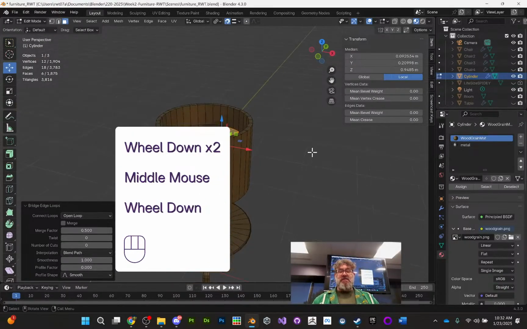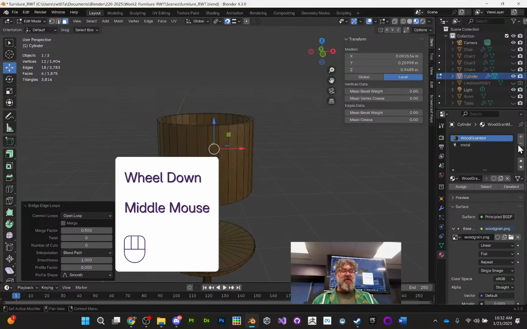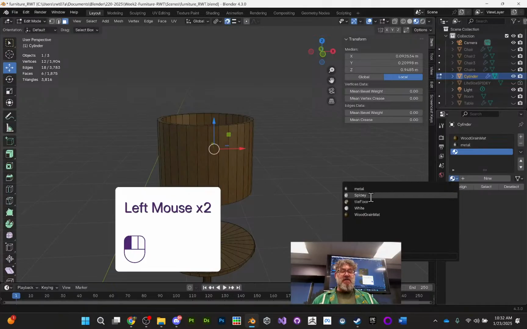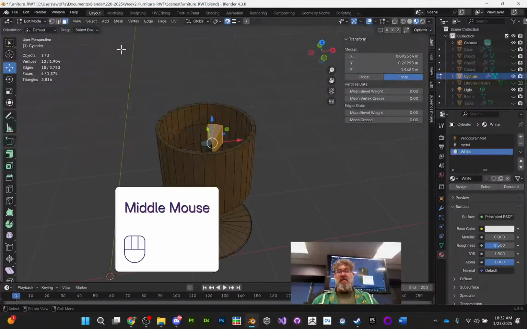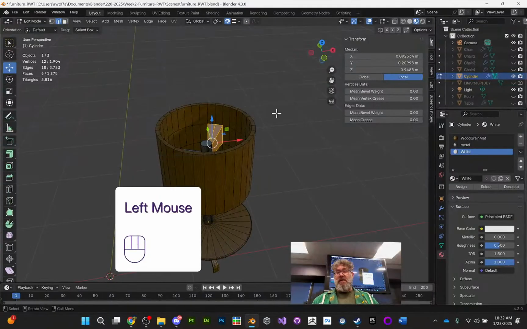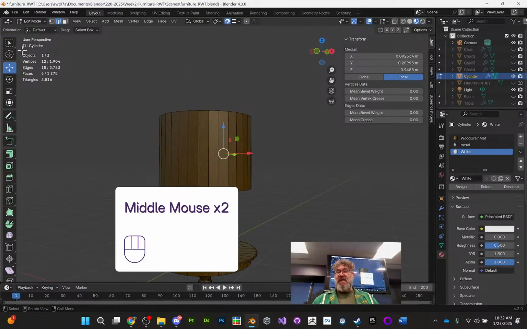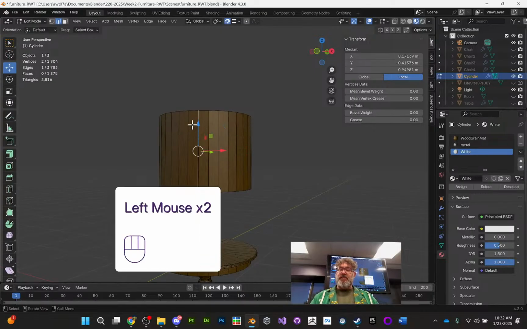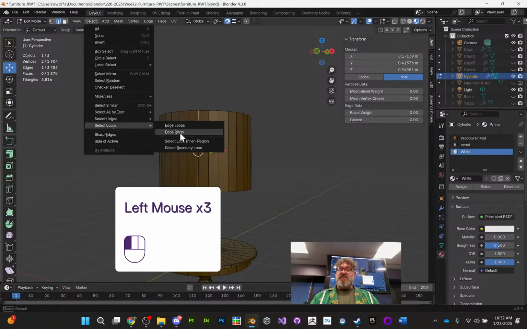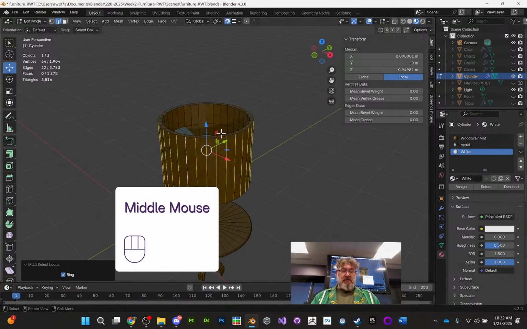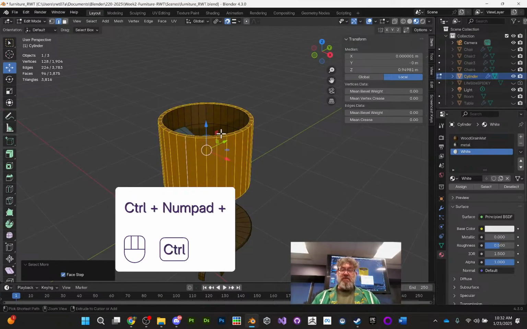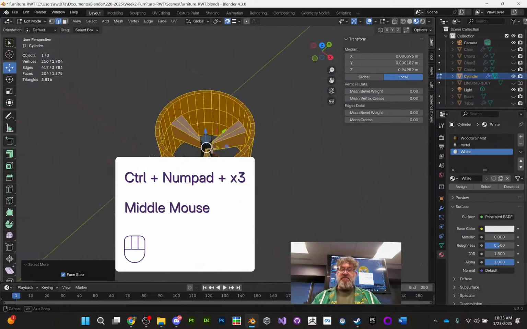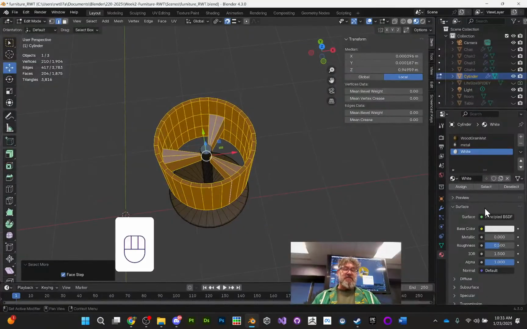I don't like the wood lampshade after all. So I'm going to add one more material slot here. I'm going to go back to that white color that we had. Try to select all of my lampshade and turn that white. So I'm just going to grab one edge, select rings, and then just start selecting more. That almost gets it, but then I've got my spokes as well. That's fine. I'll just fix that in a minute.